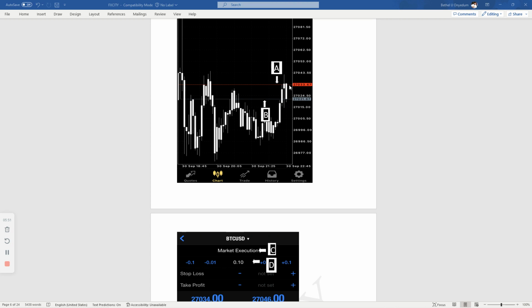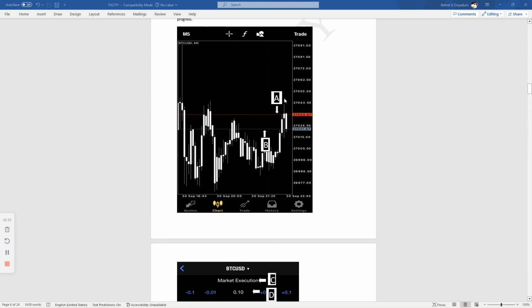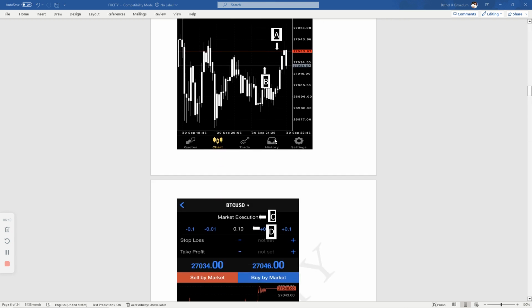If not, you'll be in loss. So once you open the position, you'll be in loss. That's the spread. The difference between this and this is like the fee the broker charges you to open this position for you. So you start that position in loss. Okay, hope you understand that.